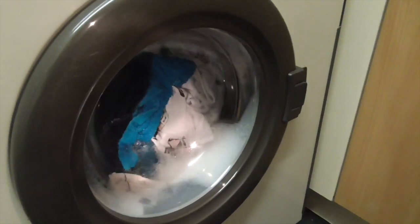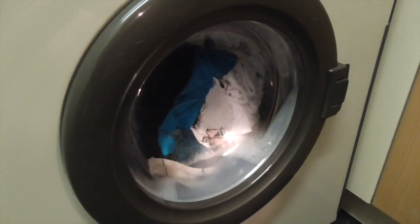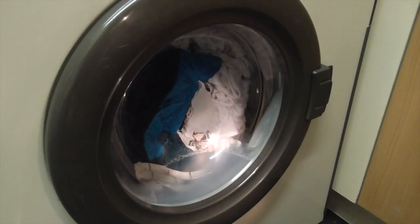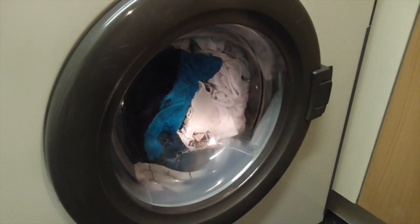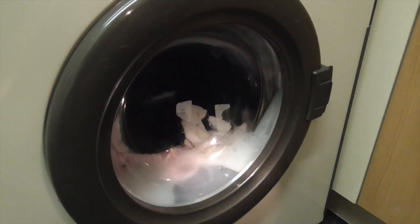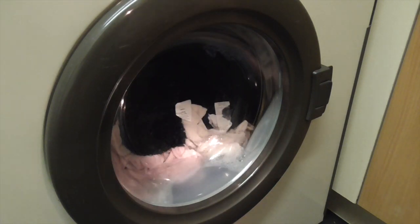Now, we've got steam coming out the drawer as well. You've heard it when it was doing the heat retaining stage. It was the heating stage. The springs were twanging like mad. I'm using my torch. You can hear it a bit anyway. So it foams up when it tumbles, but as soon as it stops, then it just basically goes down.